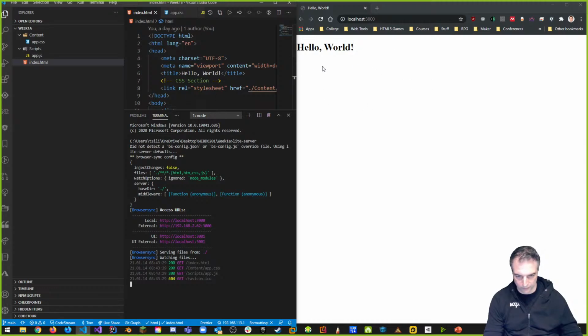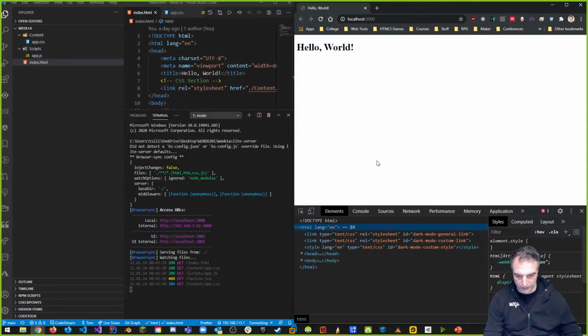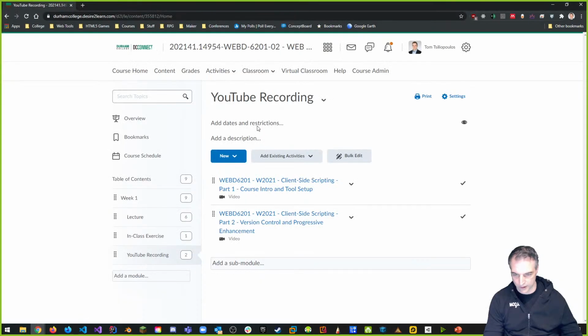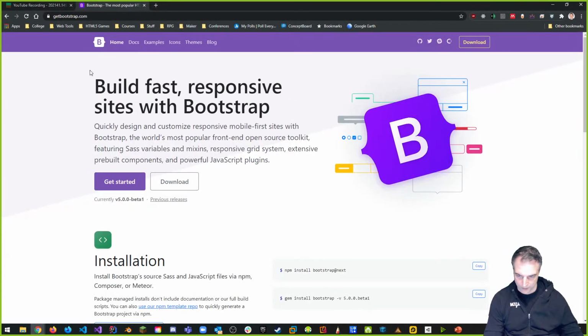And if I was to do this, you can see that the styling here is pretty bad, right? I mean, really, it's just styles that come from the browser. So what we want to do is use Bootstrap for this, right? And where is Bootstrap? What is Bootstrap? Well, if you look up online, if you go to getbootstrap.com, this is where Bootstrap lives.